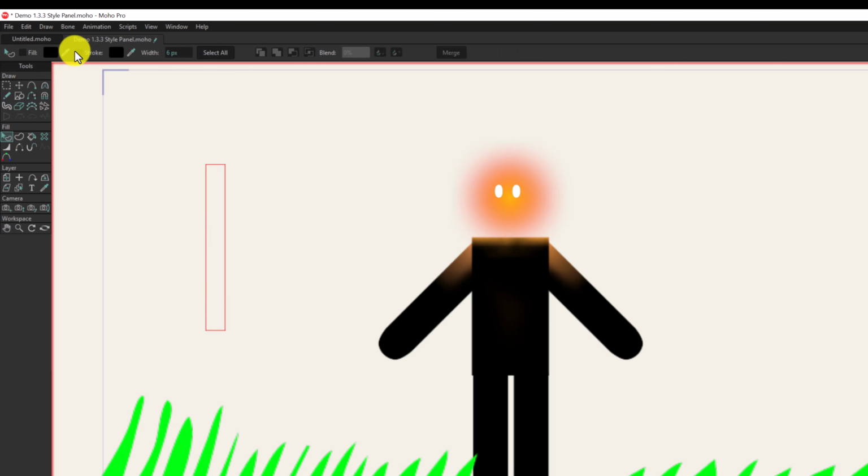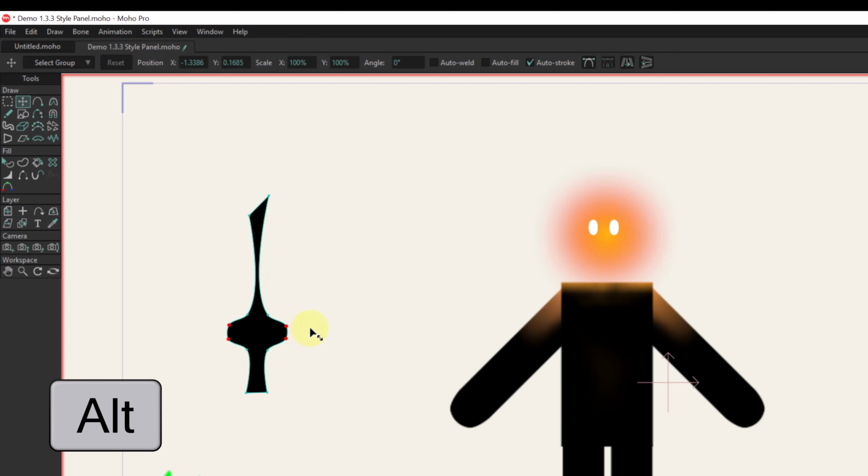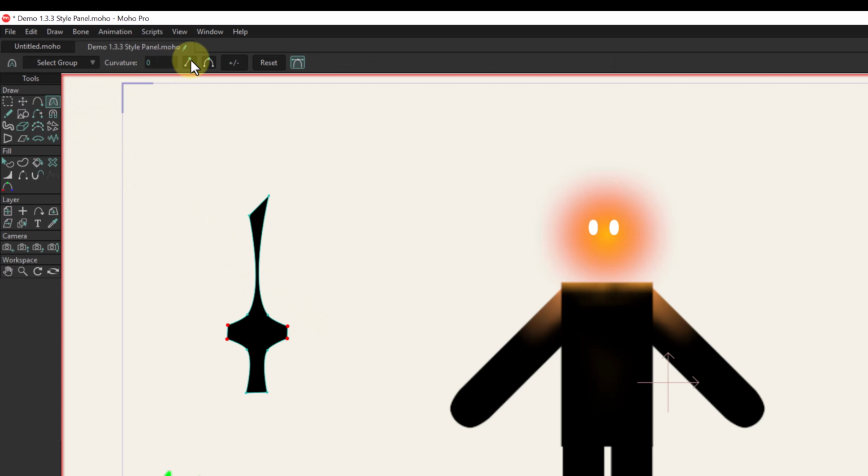I want some fill instead. Alright, maybe I want to have more points on my shape. We do that. And then I can select these points, maybe this, which are these points. I'll scale them up like so, and then I'll change the curvature to be like this.